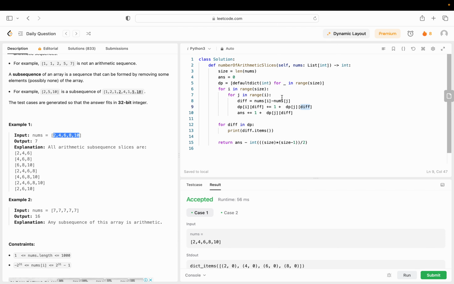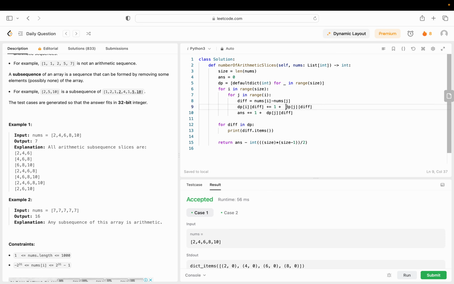So instead we are just making a dictionary where we give it a key, and the value is the number of subsequences till that particular index with that difference, the key.